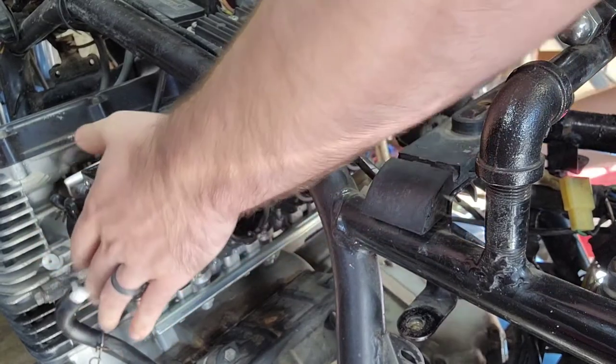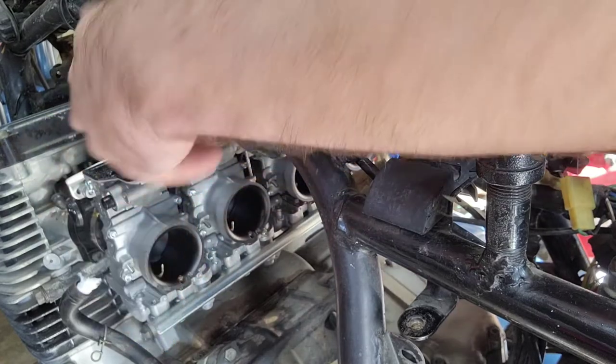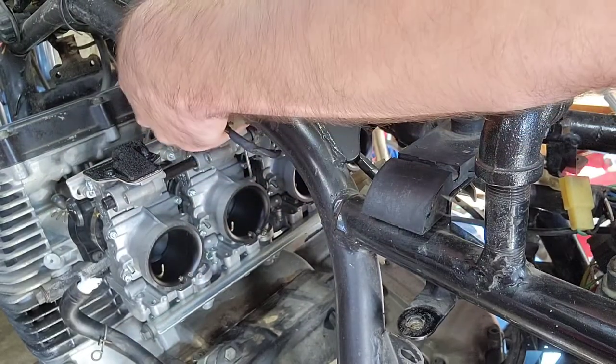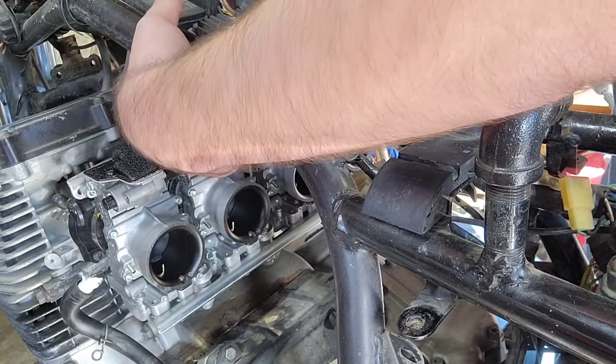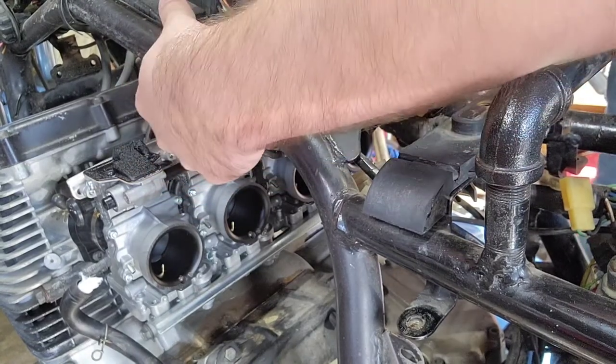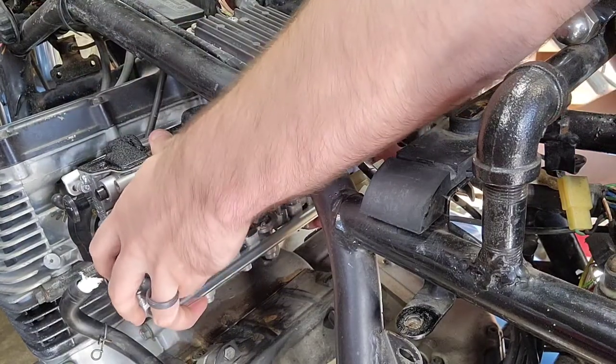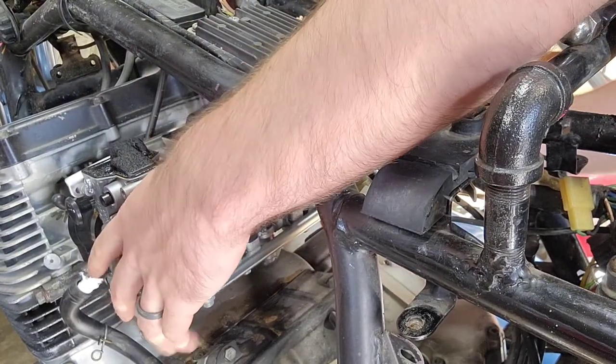There we go. So we're gonna have to move some of this wiring harness here. These connectors are slightly in the way. They'll just spread right apart. There we go. And the throttle cables and stuff can get right in there. Well, that's just beautiful.